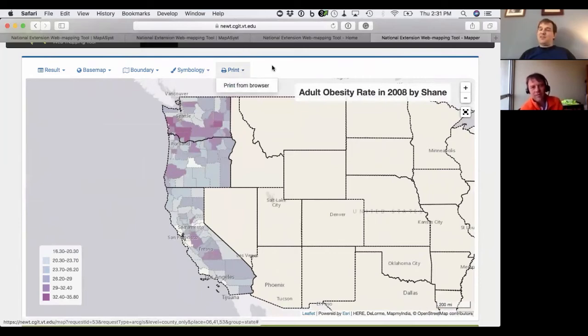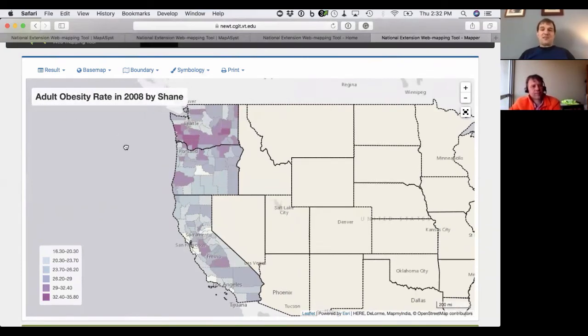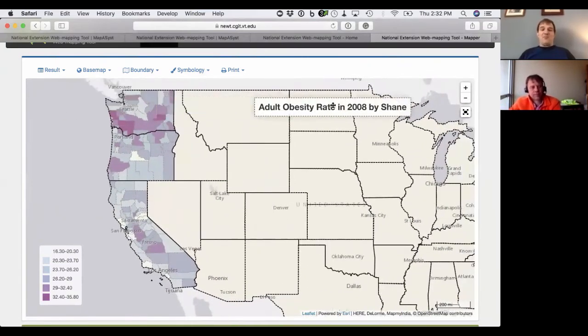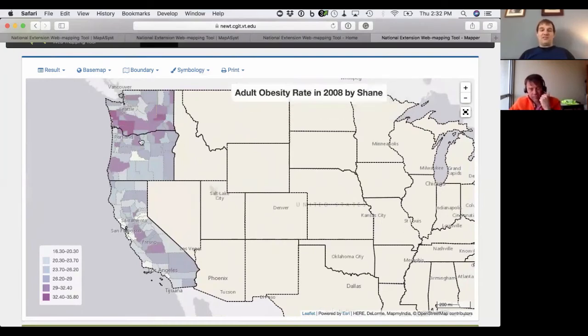You can, and this is a question people always ask, can you print this? Yes, you can print. The option is print from browser. If you've ever tried to print web pages, you know sometimes that works and sometimes it doesn't work very well. One thing I tell people when they're talking about printing online maps is you can always take a screenshot. So no matter what computer you're on, you either already have screenshot software built in or you can get some for free. So I'd be less worried about using the built-in printing and instead design the map the best you can within what this software lets you do.